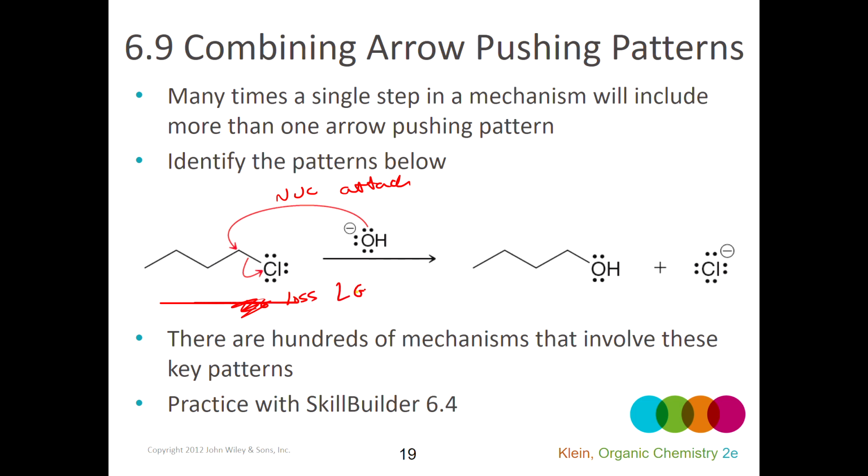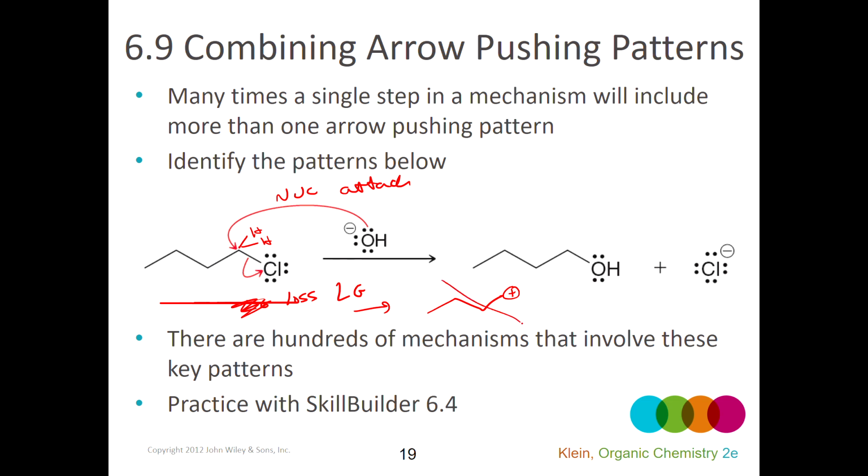of a leaving group. I can't do the nucleophilic attack first because this is a 4-bonded carbon. I can't make a fifth bond unless one of the old bonds breaks. And I can't do the loss of a leaving group first because if the leaving group were to leave first, before the nucleophile collides, they create a primary carbocation, which, as we said, has very little hyperconjugation and is not very stabilized when there's no resonance or anything to stabilize.